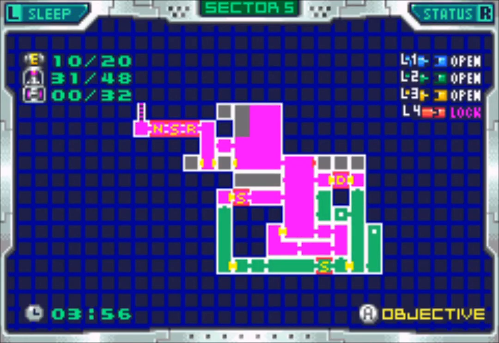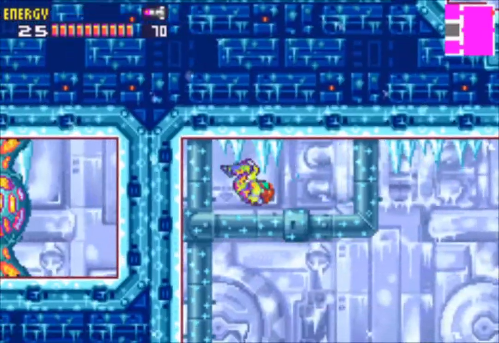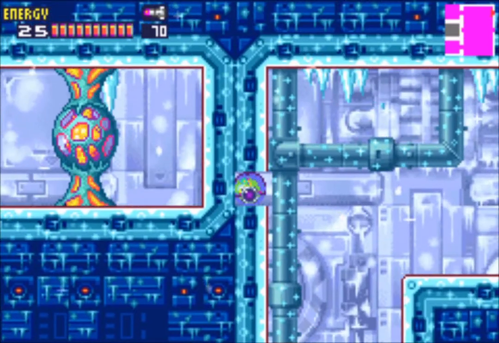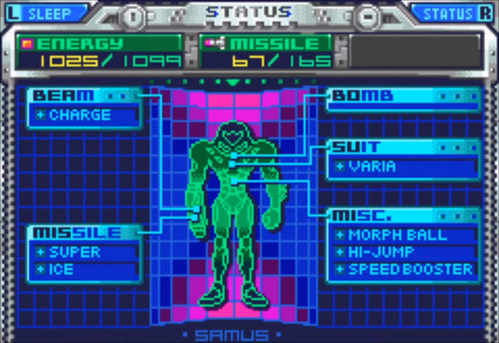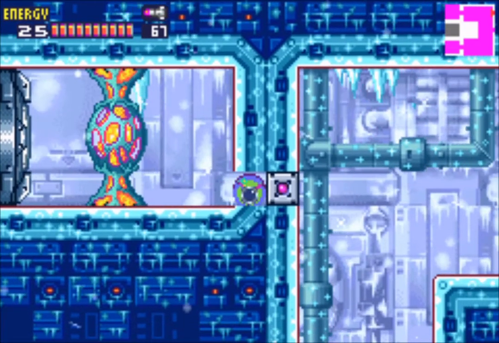So, we're done with all the lower part, at least for now. Can't do anything with that giant blob there, I think. Even with my missiles, I think. Let me check. I'm curious. Nope, cannot do that. Oh, by the way, speaking about our ice missiles, of course, they appear on our status screen here as well. So basically, this is our ice beam of this Metroid game.